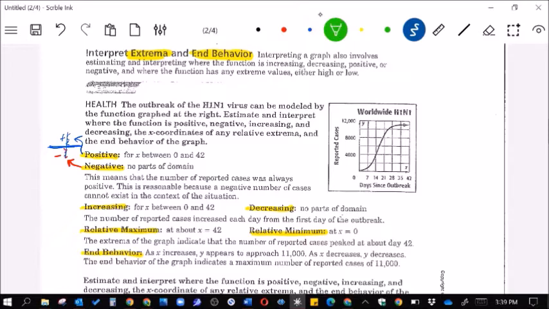So when we look at this graph here, the entire graph is actually above the x-axis. But the way that we state it is we state from where it begins, which is 0, to as far as the graph shows us, which is 42. So it's from there to there. Okay, so x values between 0 and 42. Negative, nowhere. So no part of the domain or nowhere. And when we get to others, we'll say none. Let me write that a little bit better.